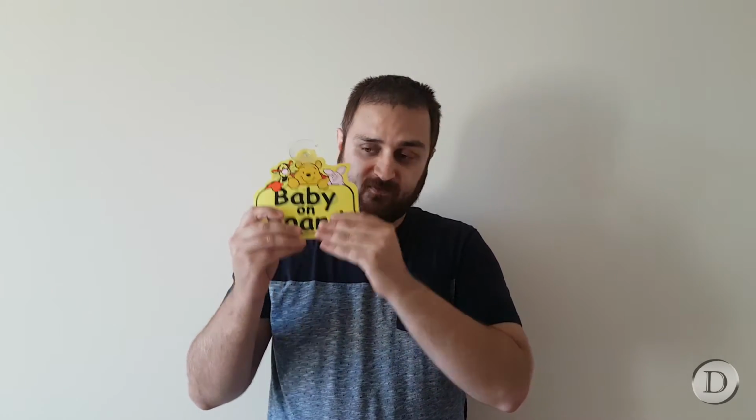And that takes us on to the next thing, which is, because I have this sign, they'll keep their distance. Not true. People will be douchebags on the road, whether or not you have this sign on your car. A lot of them, like people who already keep their distance, might keep a further distance. I've seen that before. But people who are absolute morons and think that they own the road, they don't care. They only think about one thing and one thing only, and that's themselves. So honestly, don't think that they're going to keep far away from you, and certainly if you have this sign on your car, don't drive like they do, especially if you have your child in the car, because it's not worth it. And if they go off into the bushes, that's all well and good as long as you're safe and your baby or child is safe. So keep that in mind.